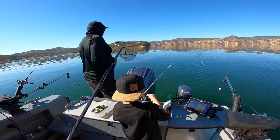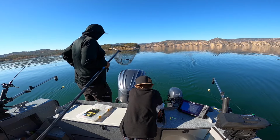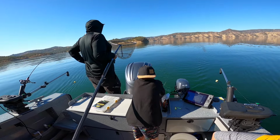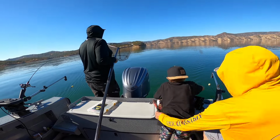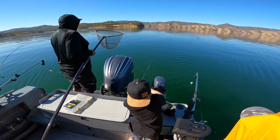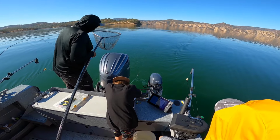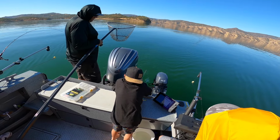Looking good, Ellie. Looking good, brother. Oh, here he comes. He's jumping. Good form, boy. Perfect. Oh, that looked like a big fish. Oh, yeah, it's a nice fish. I see him out there going crazy. Keep on keeping on, brother. Watch out. Keep on reeling, okay? Oh, there he is. He's wrapped up. That's a big fish. Stay down, baby. There you go, Ellie. Control your fish, brother. Get him back down in that column. He's down.